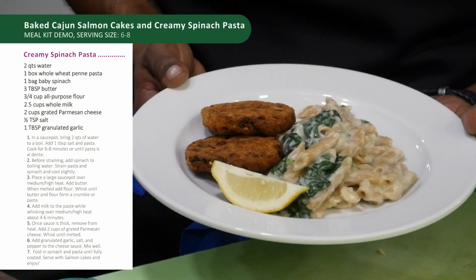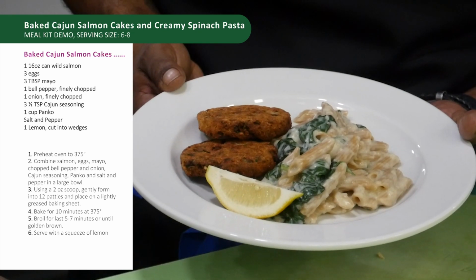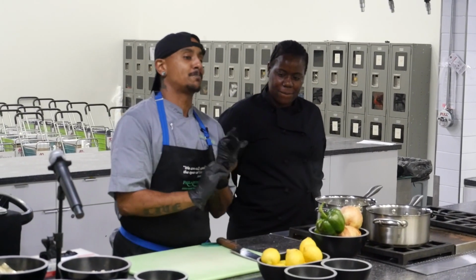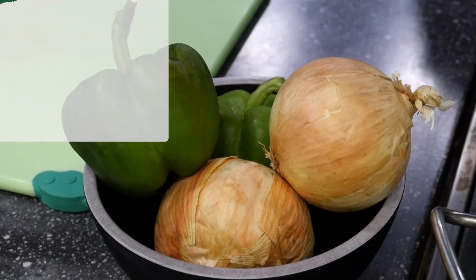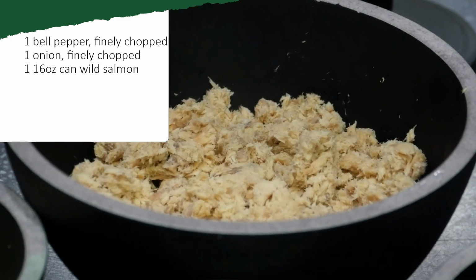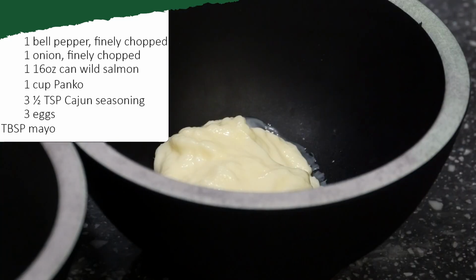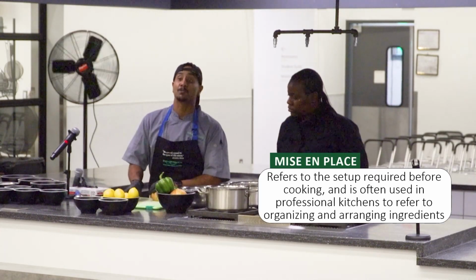All right, guys, so today we are going to make a Cajun salmon cake, and with that is going to be a creamy spinach pasta. I'm just going to give you a little bit of a rundown for our ingredients. We have some peppers and onions here, some canned salmon. For the cakes, we have some panko, Cajun seasoning, eggs, and mayo. We have all of our mise en place together, so mise en place means everything in its place.